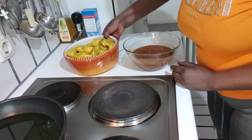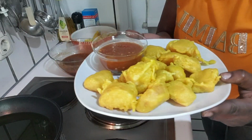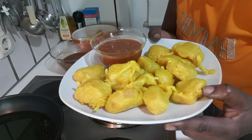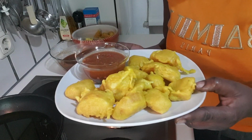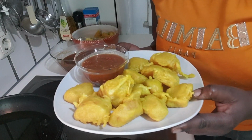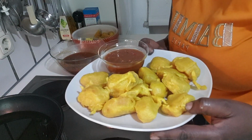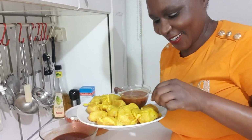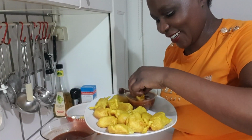Ukwaju, na tunataka kukula na viazi karai. Here, viazi karai and ukwaju. This is a very, very nice snack, especially in the evening after work when you're waiting for your dinner. Guys, now you can join me. Let's enjoy the snack.